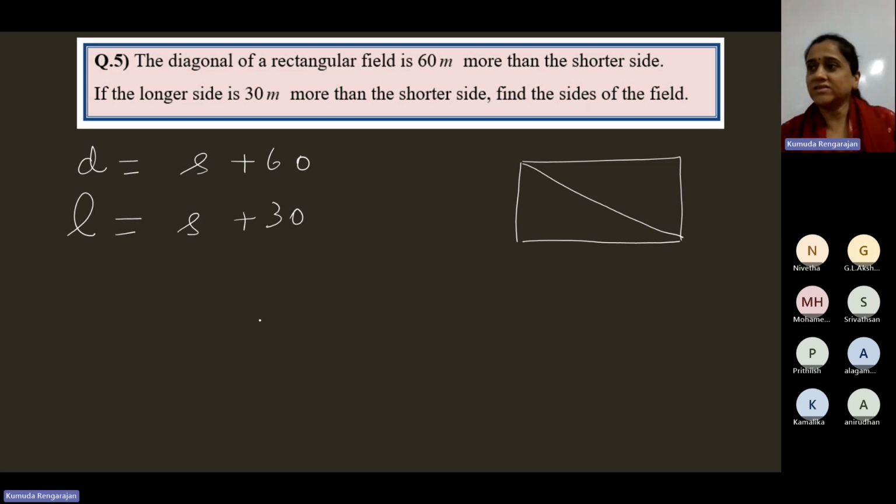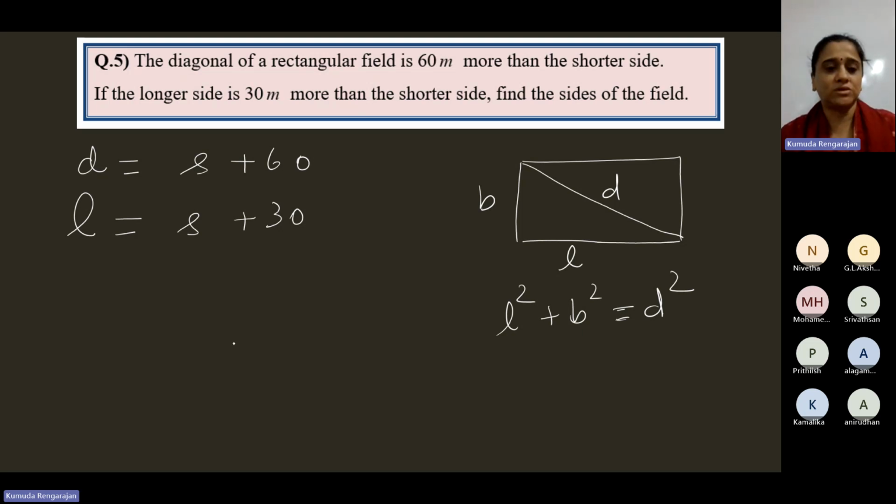So you assume anything as x. I'll tell you again. In this question, we have information sufficient to assume, but we don't have information to construct the equation. Then how are we going to construct it? In this figure, the length, breadth, and diagonal can be connected using Pythagoras theorem. So we know that length square plus breadth square is equal to diagonal square. This is how we construct the equation.